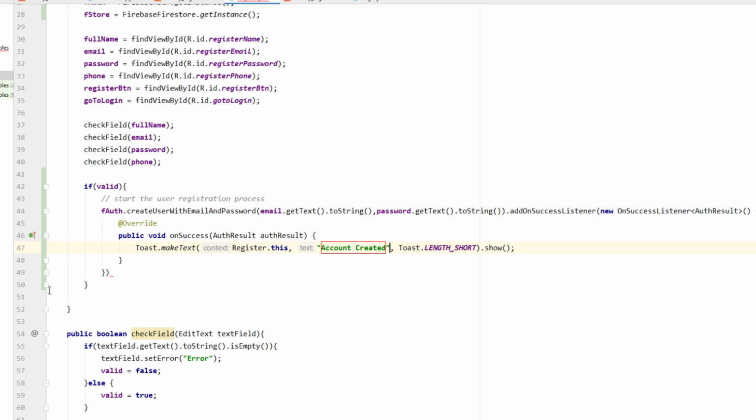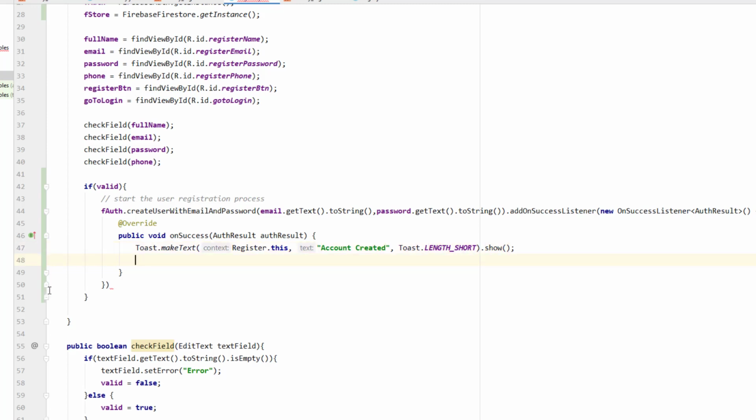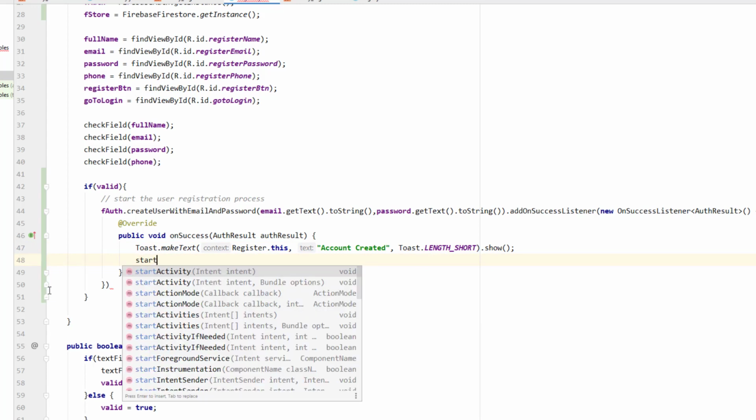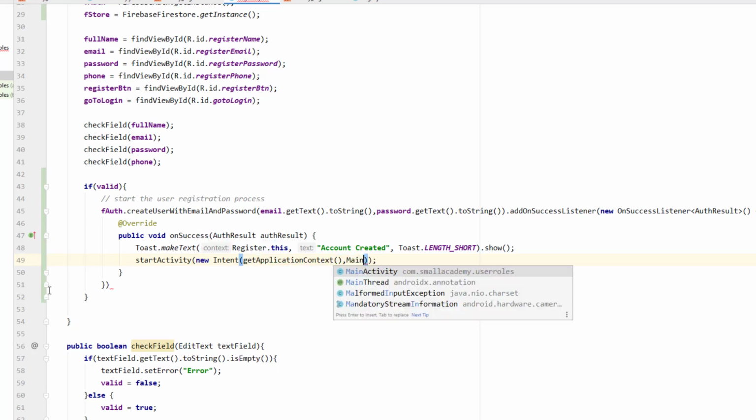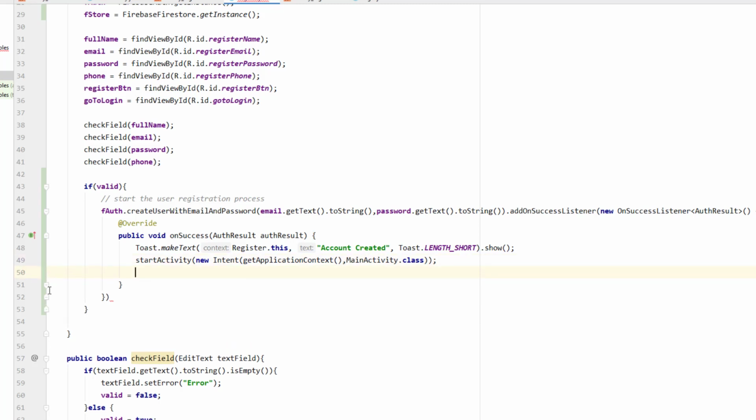Okay, and here once the account is created, we'll send them to the dashboard or main activity. So I'm gonna start new activity and new intent. Here I'm gonna get the application context and I'm gonna send user to the main activity, and I'll also add the finish here, and finish is important here. It will not let the user go back.